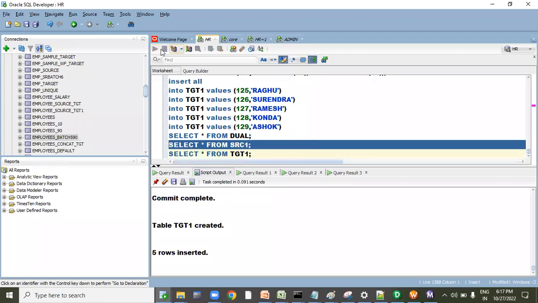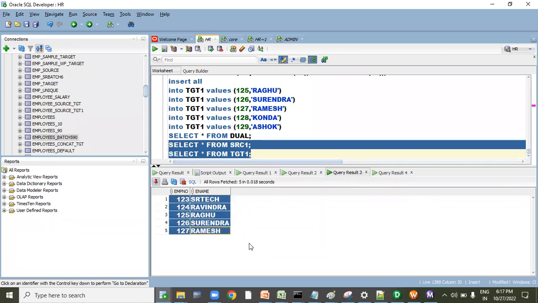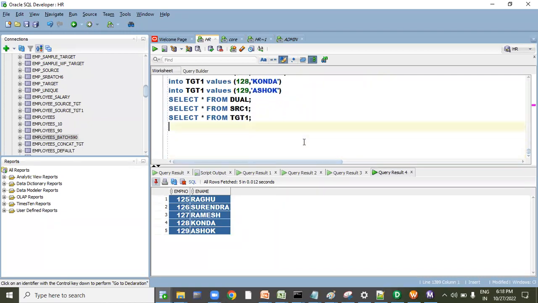Can you see the details here? 1, 2, 3 to 1 to 7, and 1 to 5 to 1 to 9. Now, what is the functionality of union? What rules must be satisfied before applying union or any set operators? What are the set operators we have?